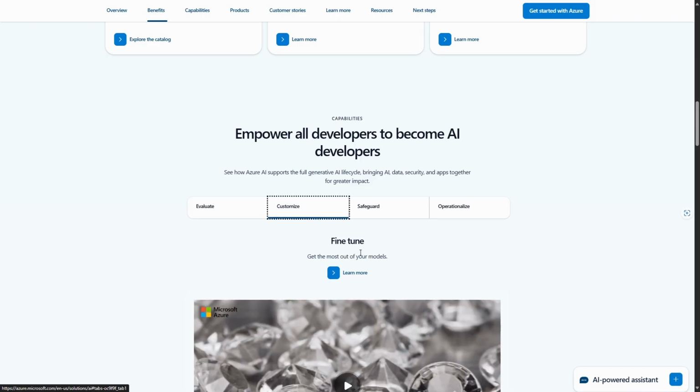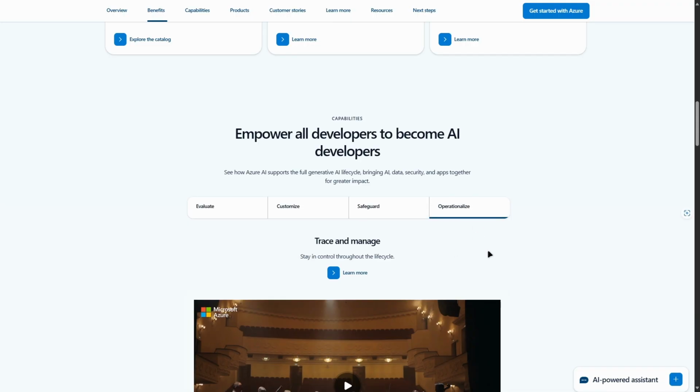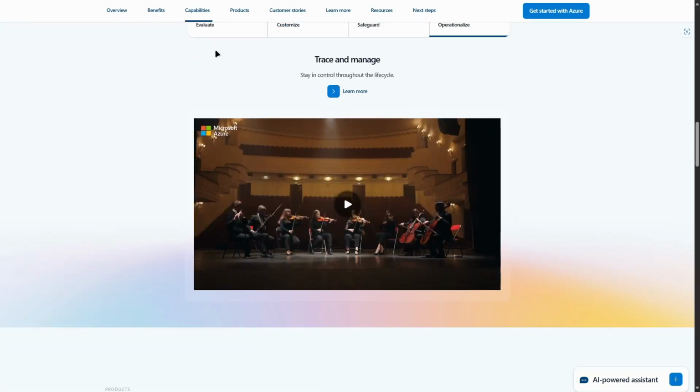That means we can fine tune and get the most out of our models. Safeguard means the responsible AI tools provided by the Microsoft Azure AI platform. And also, we can trace, manage, and track and stay in control throughout the life cycle of the development. We can track all of the changes and we can adapt to the changes.